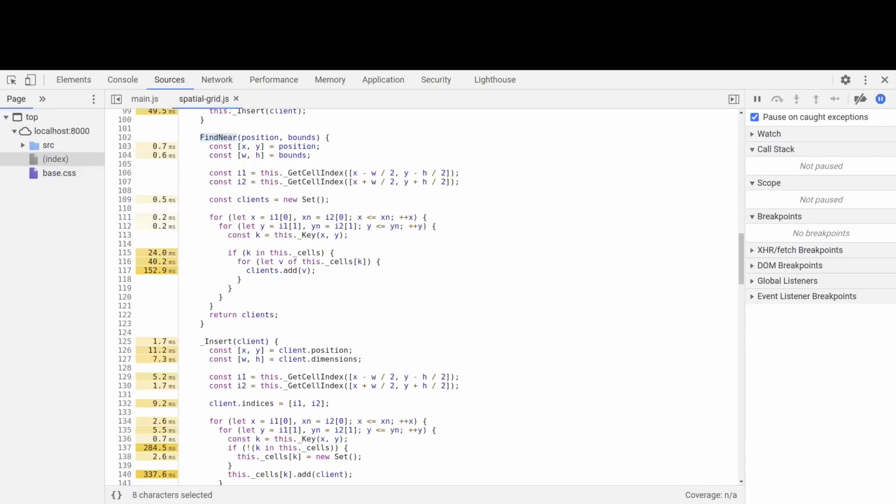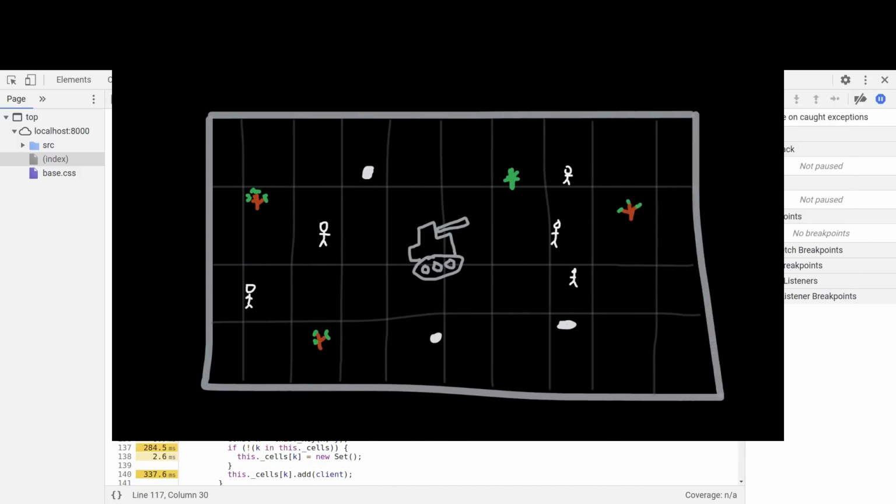Now there's two major hotspots. The first is in find nearby, where the results is a set. You can see it's declared down here, and we add to it over on this line. The reason for this is simple. Units can be inserted into multiple cells. Recall back to the first video, if you have a large unit that spans multiple cells, it gets inserted into multiple cells, which is simple enough.